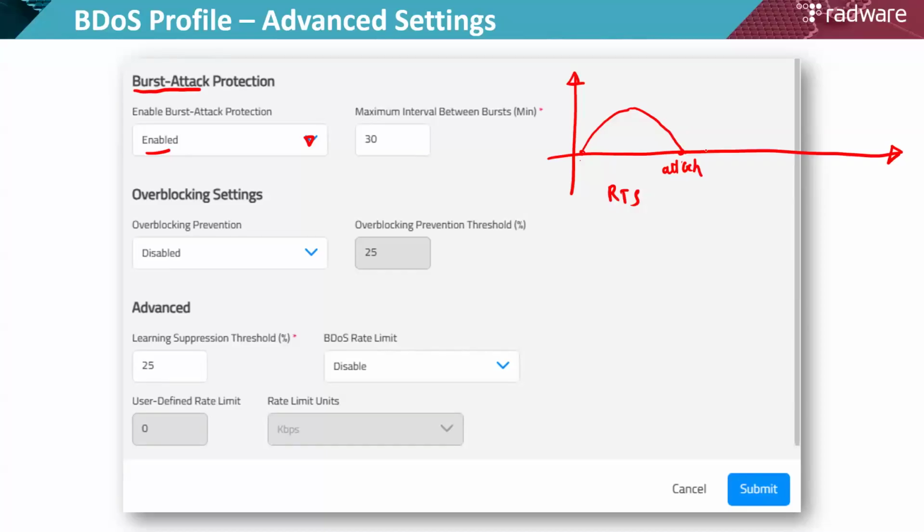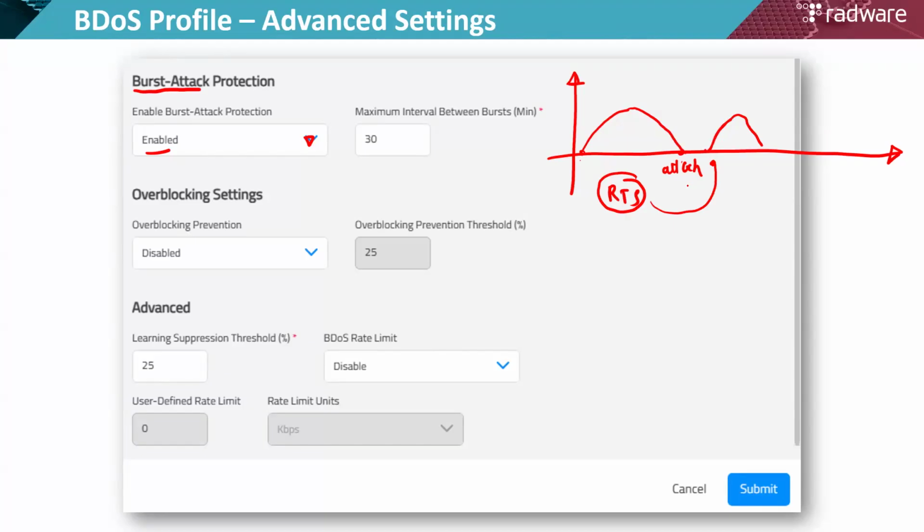So let's suppose this attack started again within a few minutes. Since we have this RTS in memory, we do not need to learn the RTS again. We can simply attach this RTS right away and we will mitigate it much faster.